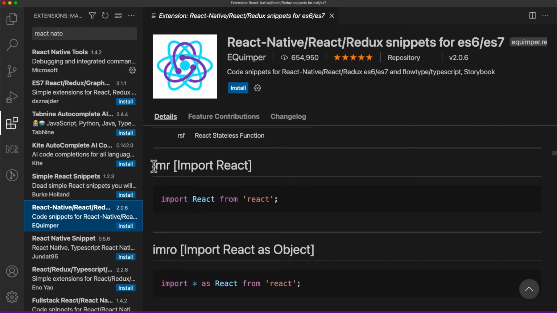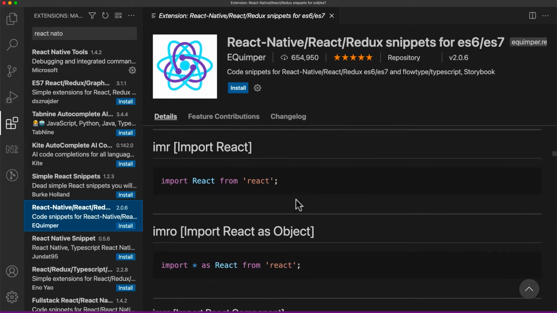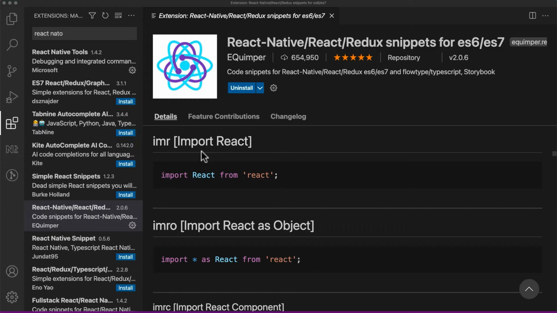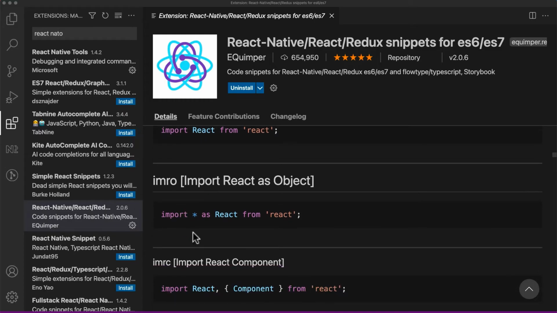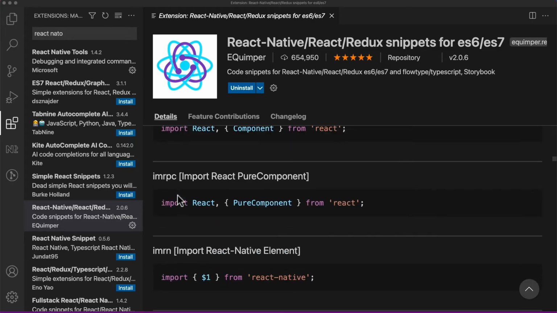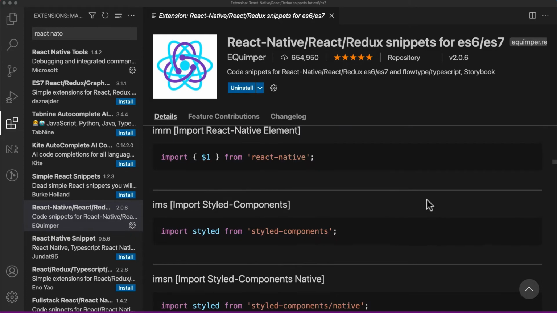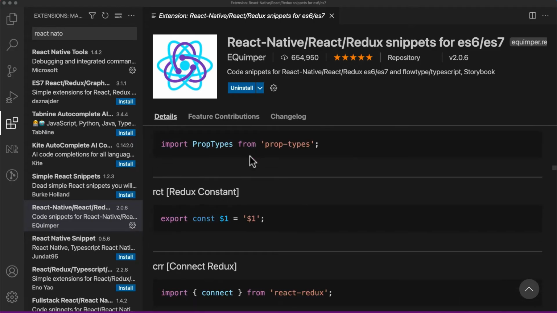I run EMR, and then it will write import React from React. It's like a shortcut which we can write, and it will import for us. For example, IMRPC will import a pure component from React.